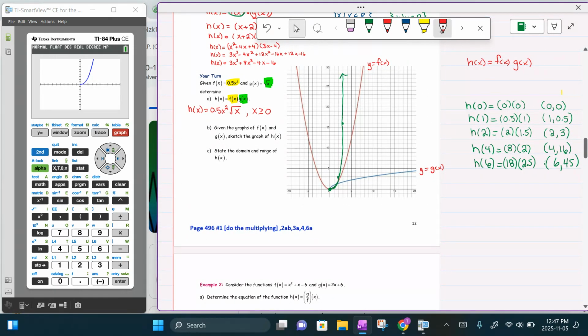And then lastly, it does say domain and range. So your domain and range is, we already knew the domain because we had our product graph, restrictions on x. We know that x has to be everything greater than or equal to 0. And we can see that from our graph as well. We can see from the green graph that it starts at 0 and goes forever right. Okay? And our range starts at 0 vertically and goes forever up. And we're done.